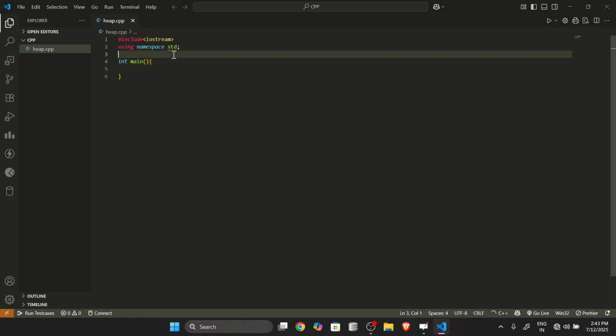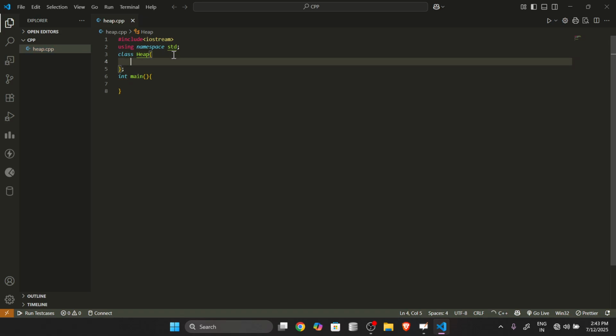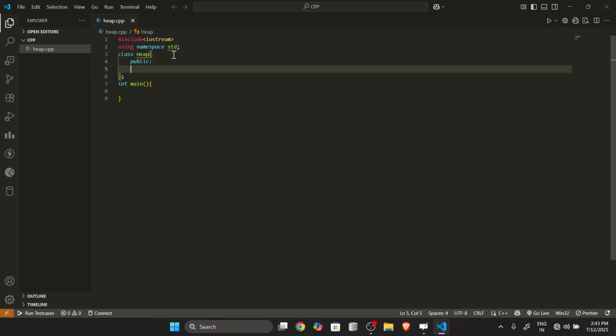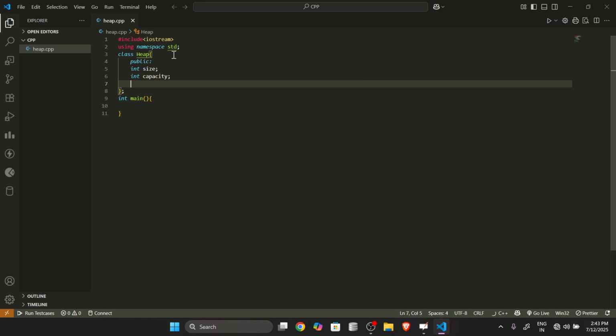Now we create a class, let's call it Heap. Within this class, we give the access modifier public, and we give three variables to it: int capacity, and an integer pointer arr.